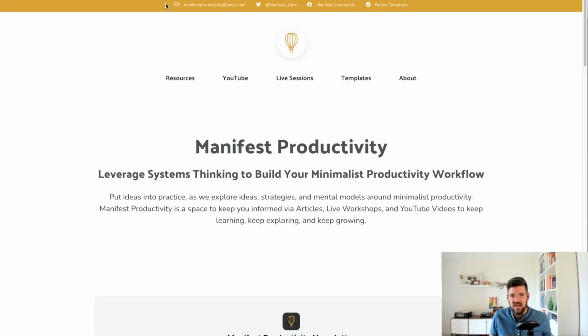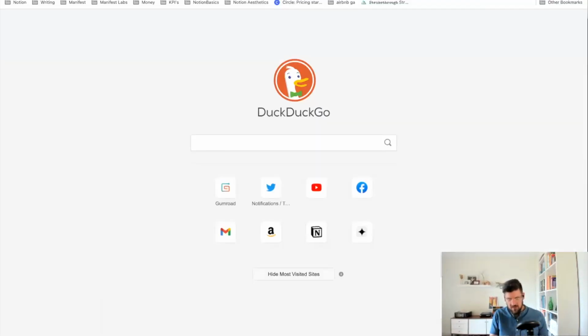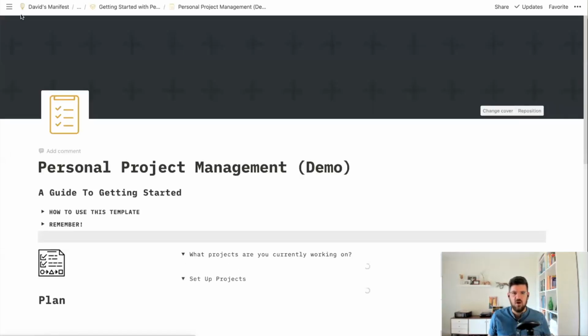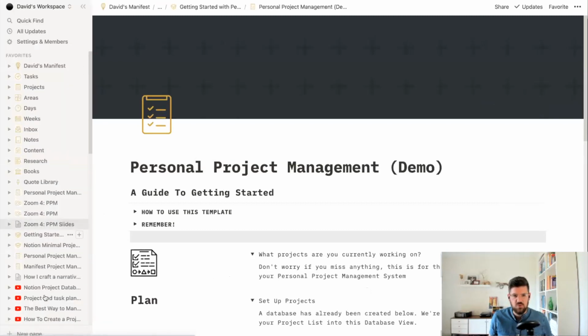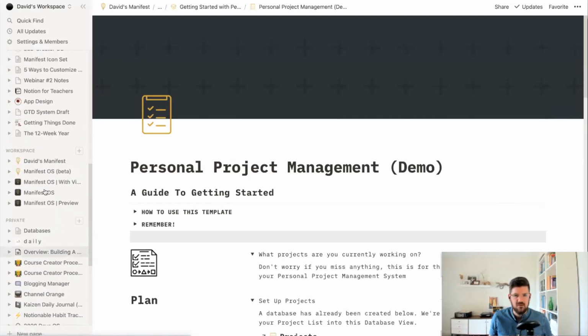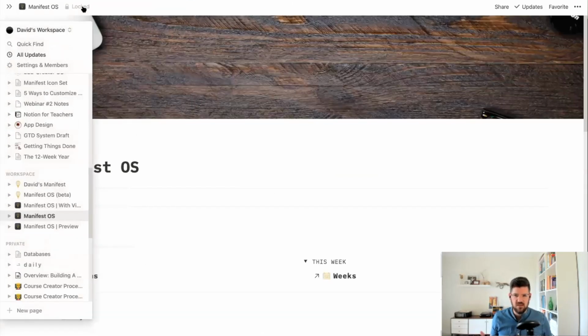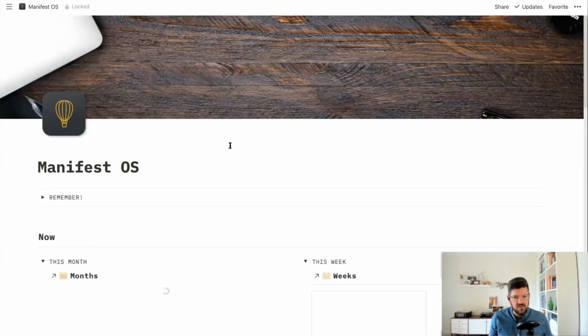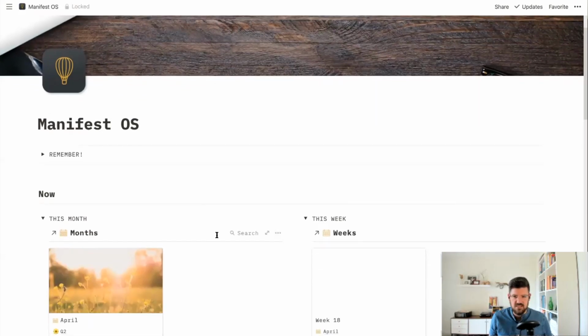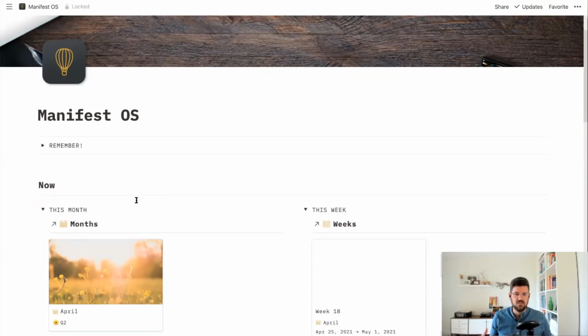One last thing I will leave you with is just taking a quick look at the Manifest system, like what that looks like. I know some of us are already using it, but it's essentially a workspace to combine a few different things. It's really influenced by a combination of resources like Getting Things Done, the 12-Week Year, Atomic Habits, and Tiago Forte's PARA Method. But it's basically organized into 4 or 5 different spaces.